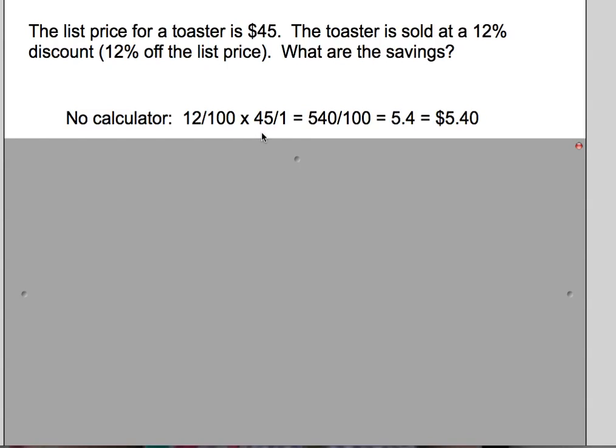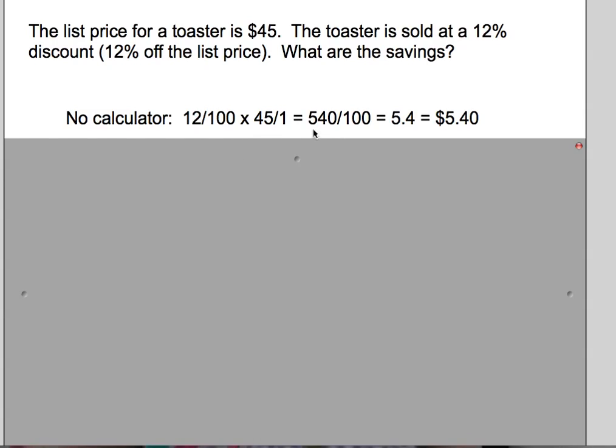That might help. For example, if I take 45 and I break it into 40 and 5, 12 times 40, I know 12 times 4 is 48, so 12 times 40 would be 480, and 12 times 5 is 60, so 480 plus 60 is 540. You can also, there's no rule that says you can't do a multiplication problem on the side. Write it out, 12 times 45, okay? I know it's not always easy to figure these things out sometimes, but you're capable of doing it, so don't be lazy about getting out of that work.